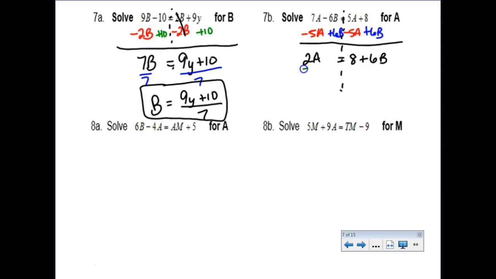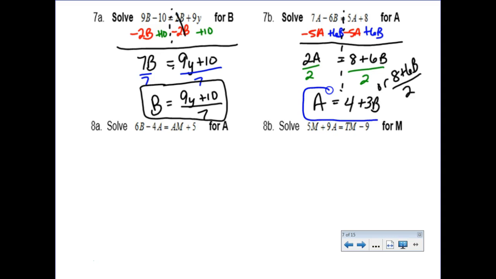And then in this question, as far as the answer key goes, I don't care if you guys simplify these. You're just isolating for variables. So if you wrote 8 plus 6b over 2, that's great. But if you went further and divided both of these by 2, you could say 4 plus 3b. So I'm okay with that answer, or you could have just left it, like we said, 8 plus 6b all over 2. It is not your job in these questions to make them really pretty. Your job is just to isolate that one variable.